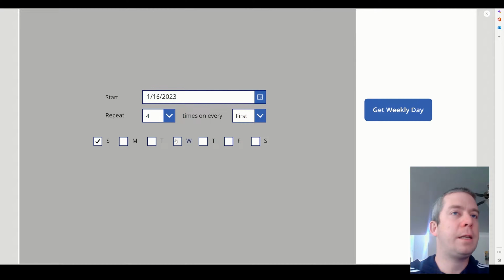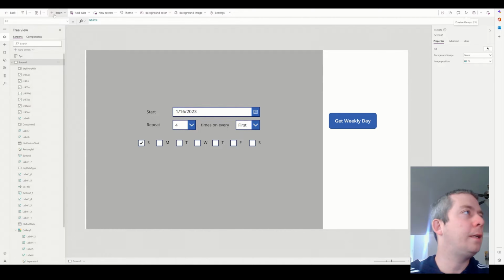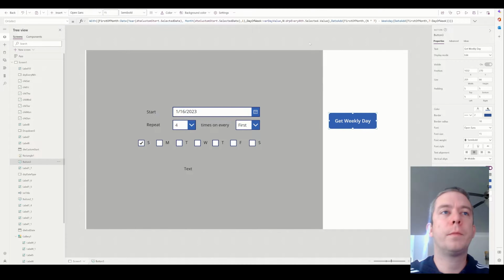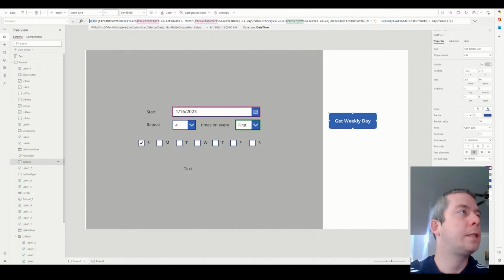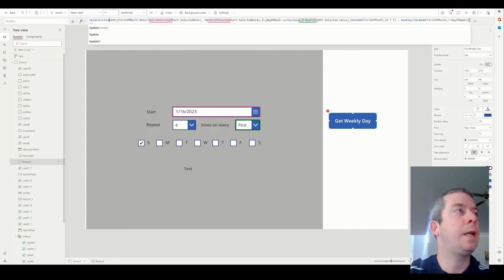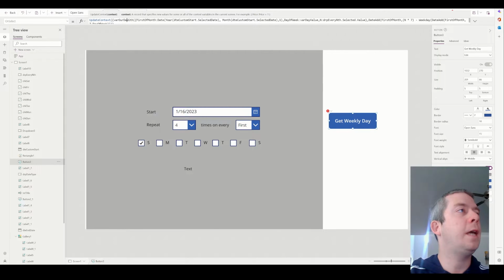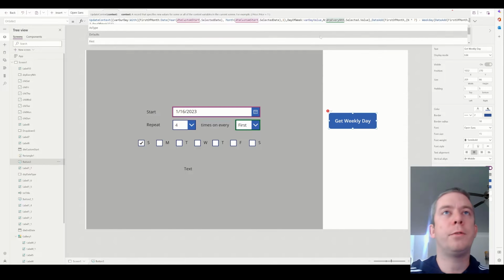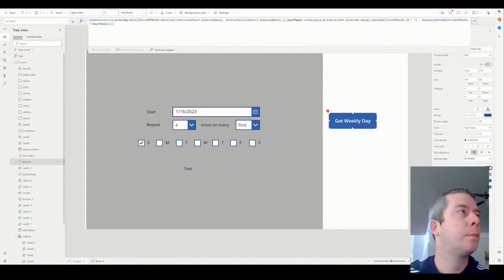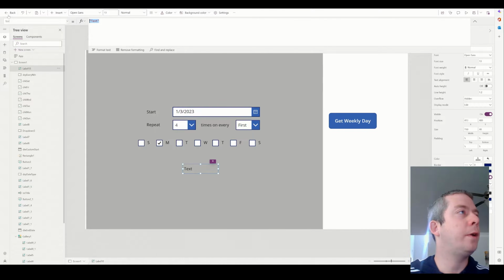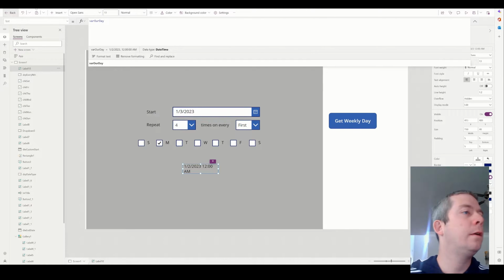Okay, so we have that set up. Let's take a look at that day right now. When we click on our equation, let's update context. So we're setting up another variable. I'm just going to call it variable our day because that's easy for me. That's what we're talking about. And I'm going to end the update context there. So now variable our day is that equation, and this needs to be variable our day.